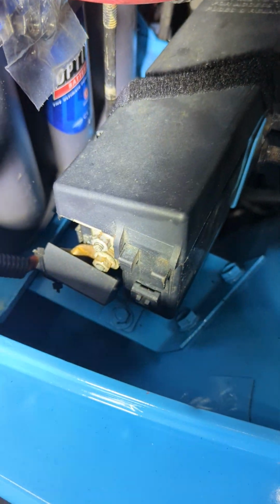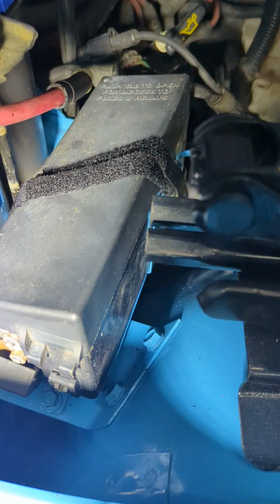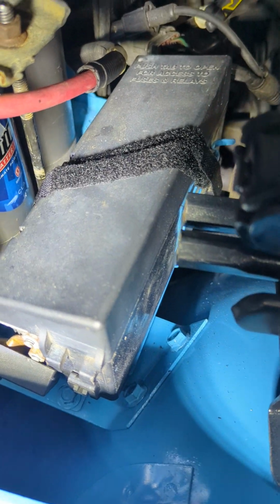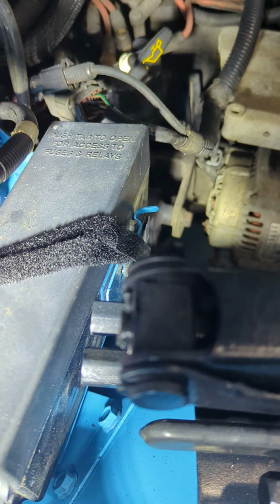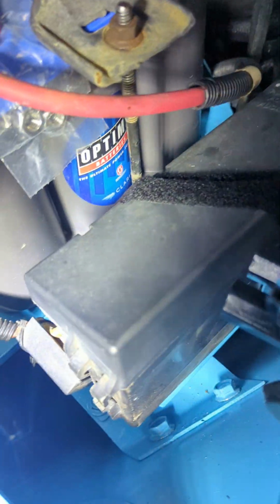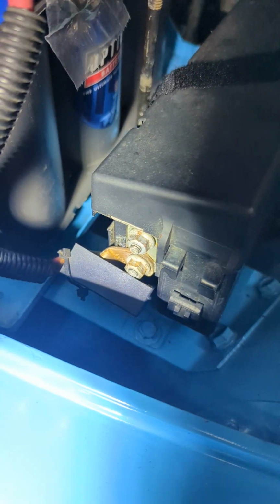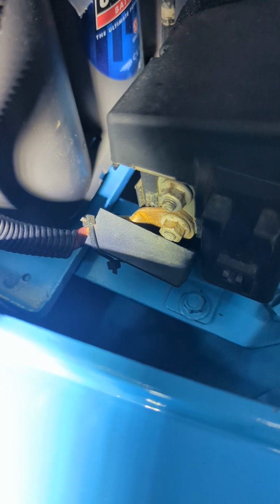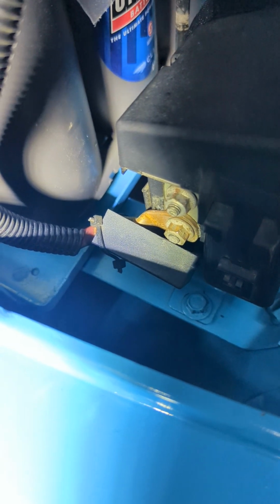The hinge was busted off on this fuse box cover. I'll get another one eventually from the junkyard, I'm sure. But for now, you know, put some Velcro strapping across it. That'll hold it on there so it doesn't blow off and keep it from rattling, because that's really annoying. Here's your power hookup for that. It goes on the bottom stud there on the fuse box.